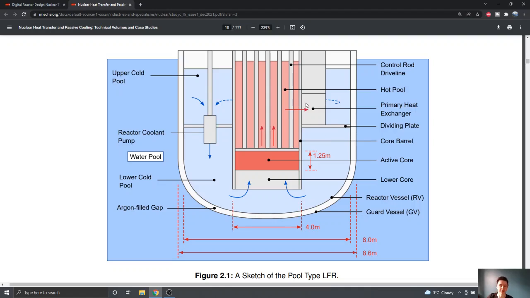And we don't really need to know what the details are of this heat exchanger for the moment. All that we need to know is that our hot coolant is going to go in through the heat exchanger, and that heat is going to be removed and pass into a secondary coolant, which is then going to transport the heat away to a steam turbine, which is going to be driving and creating the electricity that our reactor produces.